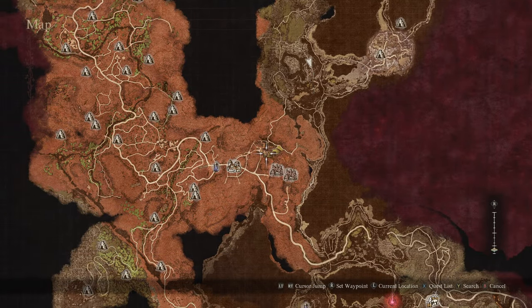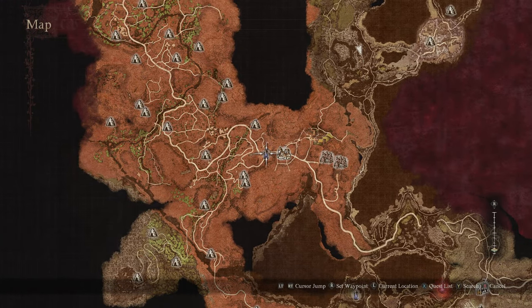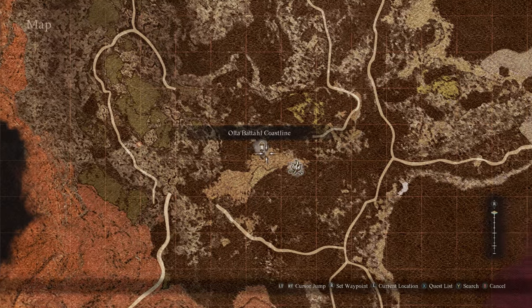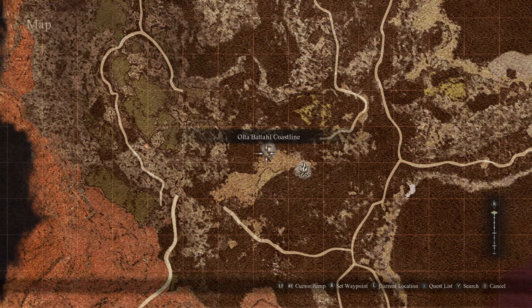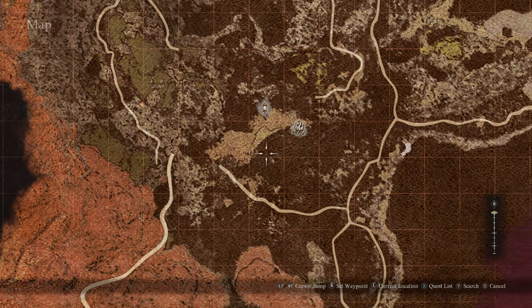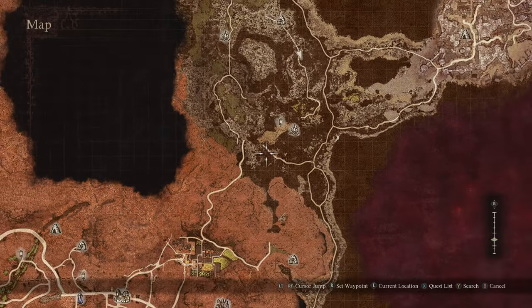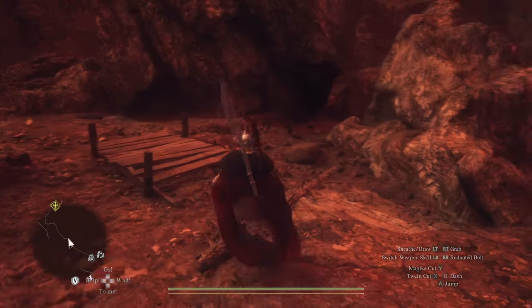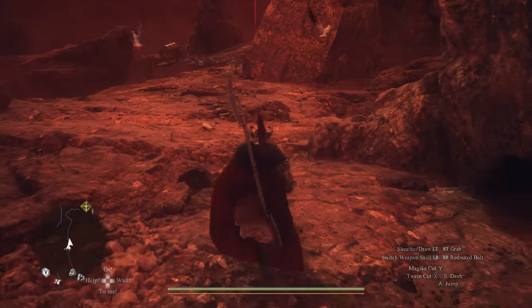What is the easiest way? Now, I could just use a crystal and go there, but no. I think what I want to do is battle my way. Oh, this campsite here. Old Batali coastline. Wait. Huh. Let's face this road and go. Let's just go and explore what we can.